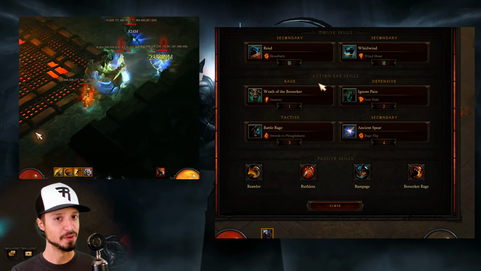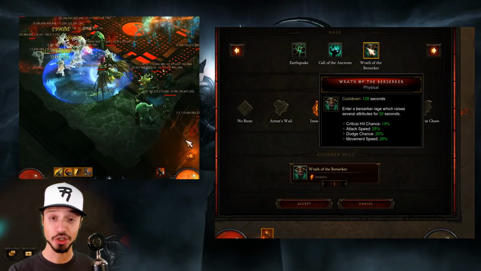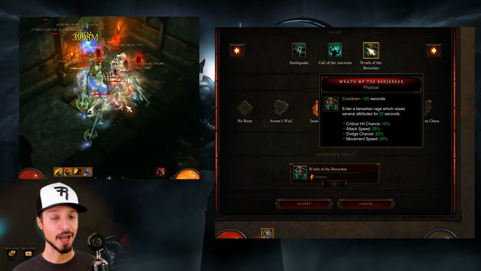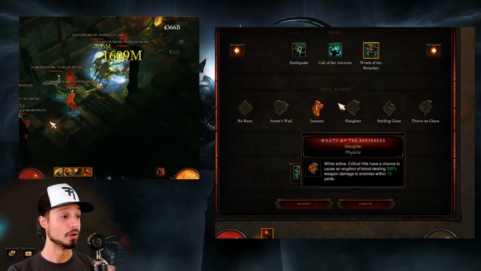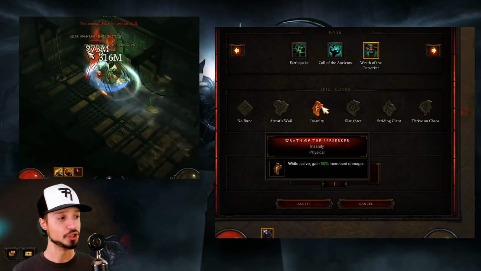Next, we're going to want Wrath of the Berserker. For a limited time, this gives us more crit chance, attack speed, a dodge chance, and more move speed. Amazing buff for barbarians, and we're going to seek to have 100% uptime on it. Thanks to our bracers, we'll have all runes. If you don't have the bracers, definitely get Insanity, 50% more damage.